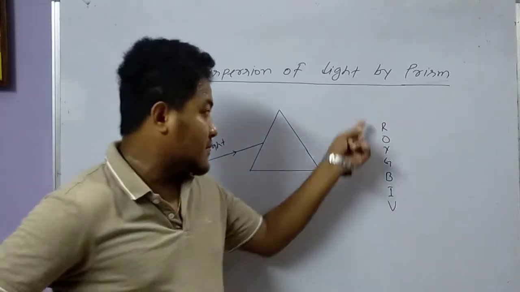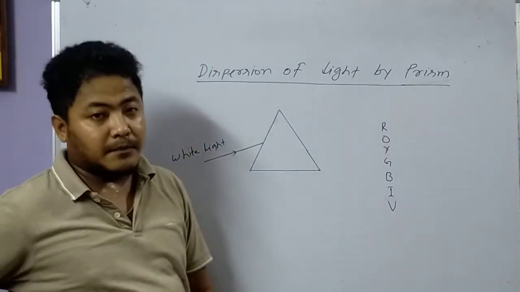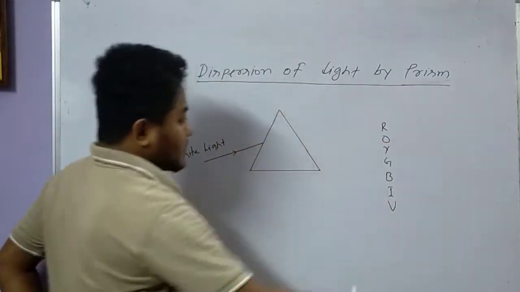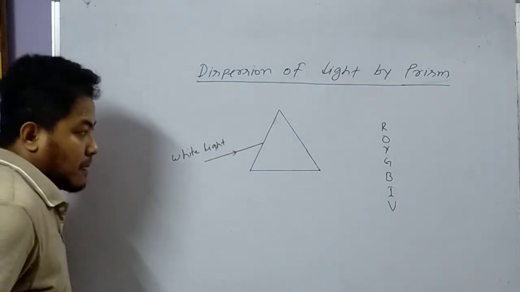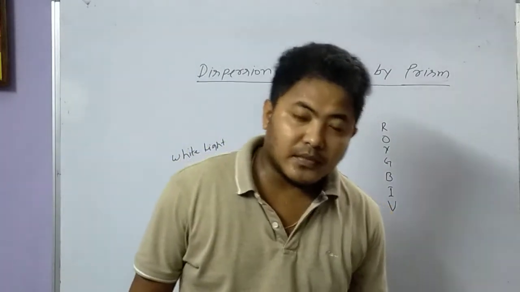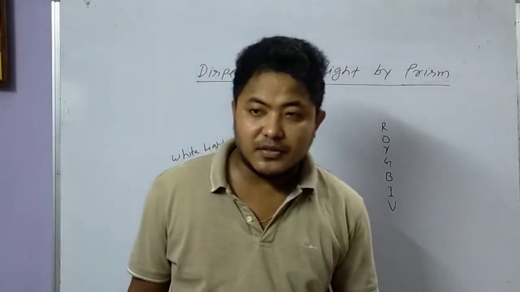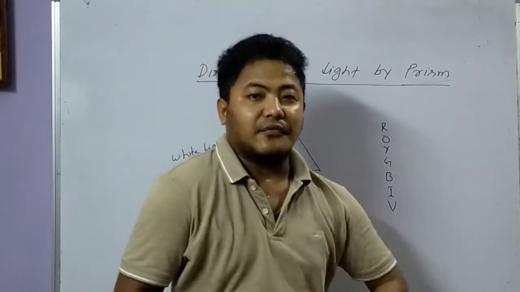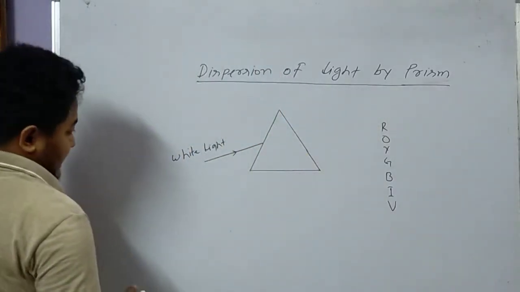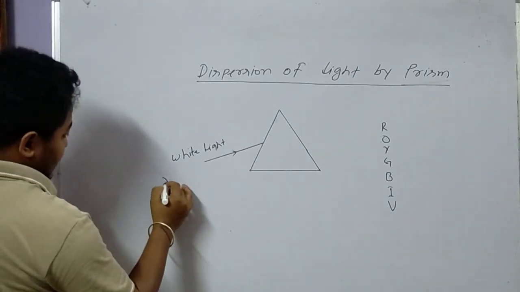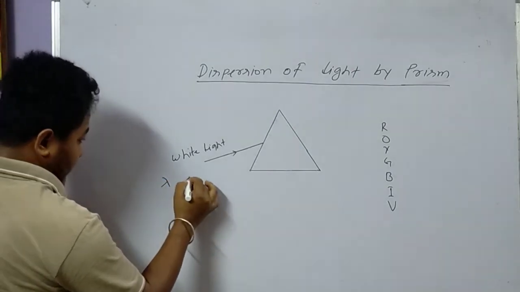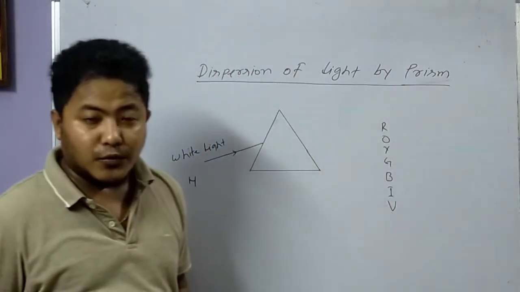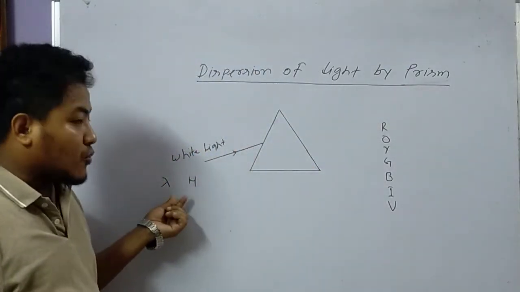This is a simple thing everyone knows, but there are a lot of technical things behind this particular topic, that is dispersion of light by prism. So in this case, once I have written the rays in this order, you can have an idea about it, that we have got a basic concept about wavelength and refractive index. What is the relation between wavelength and refractive index? Refractive index we have studied in the previous classes. These are very basic things. Wavelength also we know.